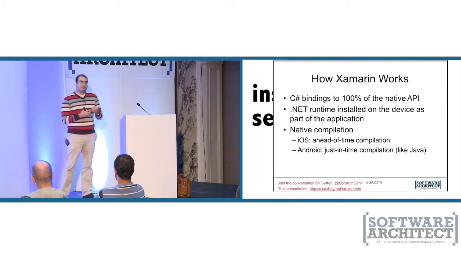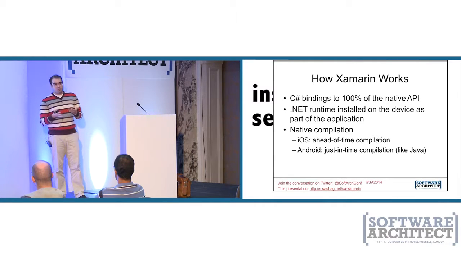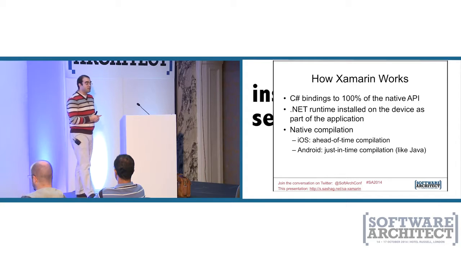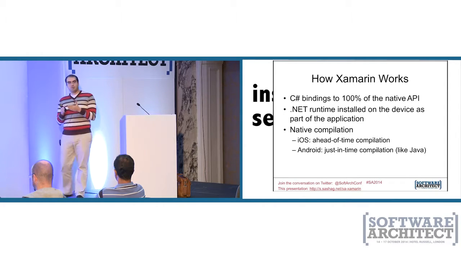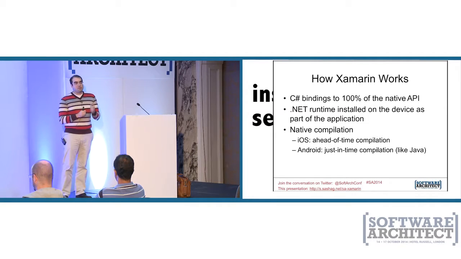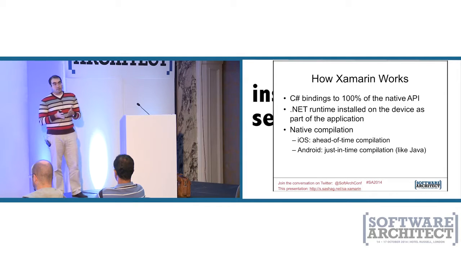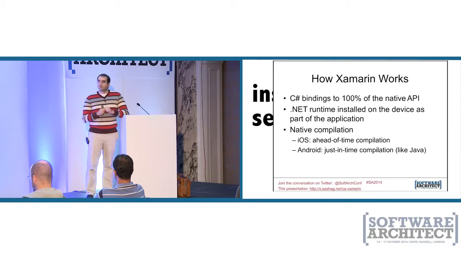Because an iOS app that you build with Xamarin has to ship with the .NET runtime so you can install it on the user's device. And Xamarin have taken lots of aggressive optimizations there to only ship the parts of the .NET framework that are strictly necessary, but still Xamarin applications tend to be a little bigger than a completely native app. So that's another area where there is a slight difference.